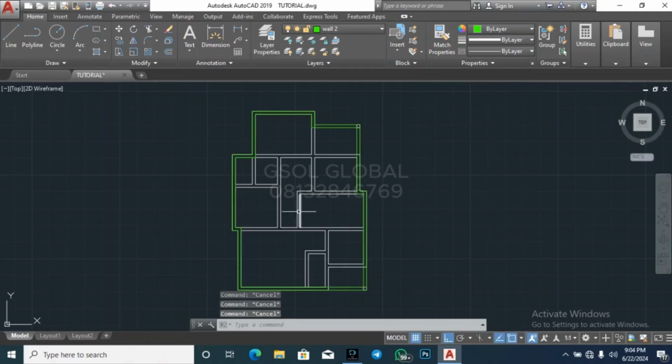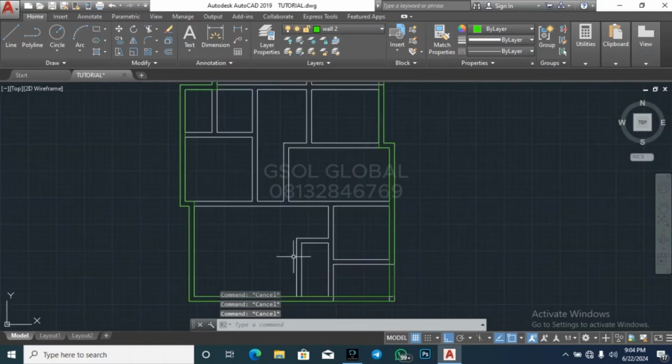Okay, let's deal with this first. So for me, I will just be having a slab coming outside, right? Or any way we can. Like this, like this, like this.